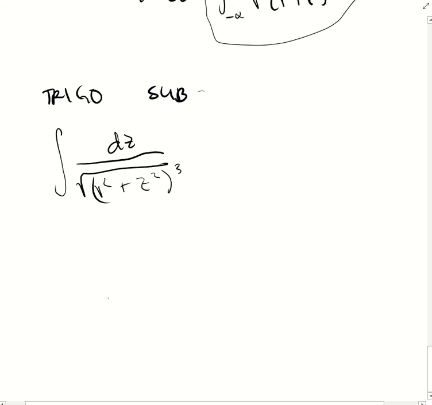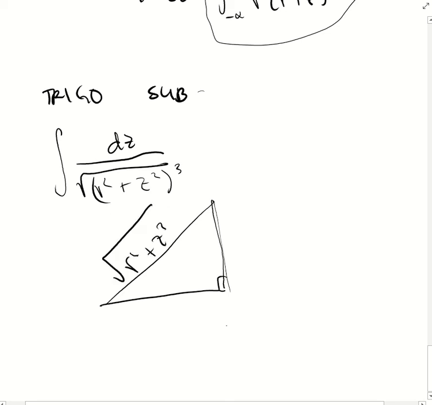So, yung substitution na gagawin, if you draw the triangle, because that is plus yan. So, yan yung magiging hypotenuse natin, the square root of R squared plus z squared. Ito yung theta. Ito yung R, ito yung Z. So, ano yung magiging function natin? Kailangan may Z and R. Pag tignan mo yung hypotenuse, opposite and adjacent side. Ano yung function na yun? Tangent. So, TOA. Tangent of theta is equal to the opposite side over the adjacent side. And Z now will be equal to R tangent theta. So, yan yung ating substitution. So, let Z be equal to R tangent theta.